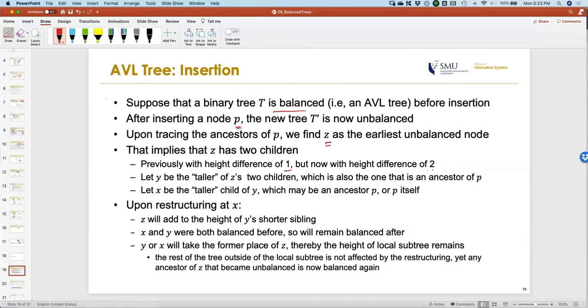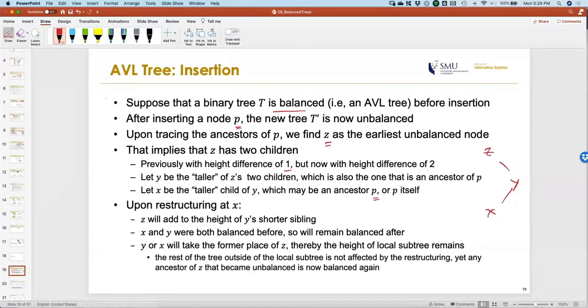So it means that from 1 it becomes 2. Now we're going to take Y and X, where Y is the taller child and X is the taller grandchild. Which means that P itself is going to be the child, or P is going to be somewhere down the path of Y and X, because these Y and X are the raised path, right? The ones with the raised height. So in that case, we would identify some Z, some Y, some X, right? So it's going to appear in that way.